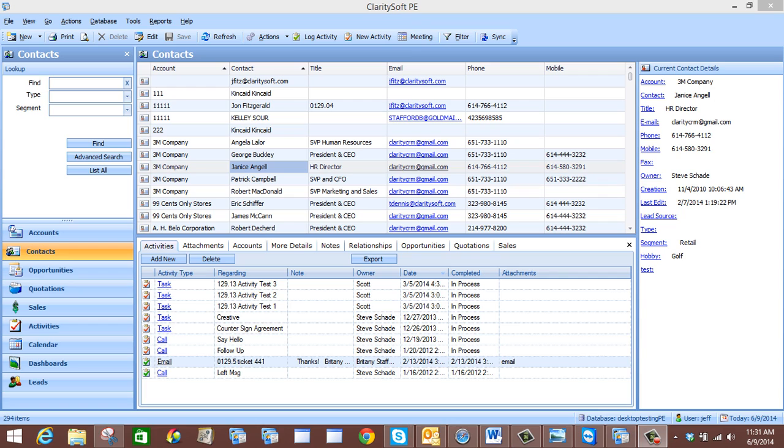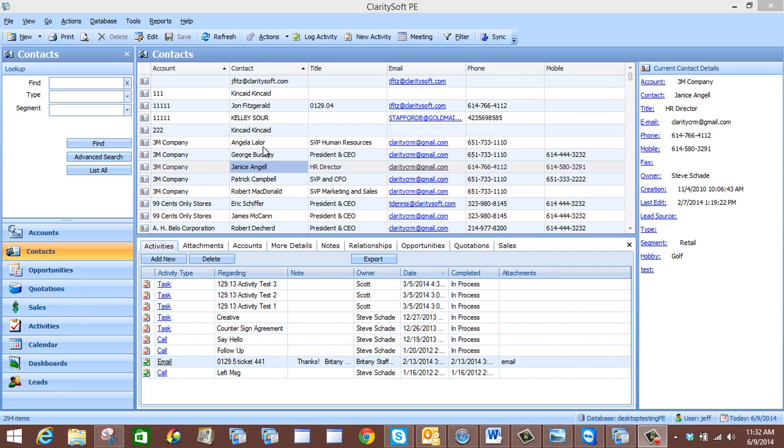First, you can right-click a particular contact, several contacts, or entire list of contacts, and then click Export to Excel. What this option will allow you to do is to export data into a very simple Excel spreadsheet that will show the columns with the selected data that you have chosen. Let me show you how to do this.